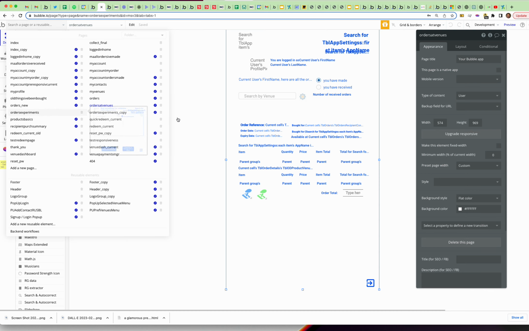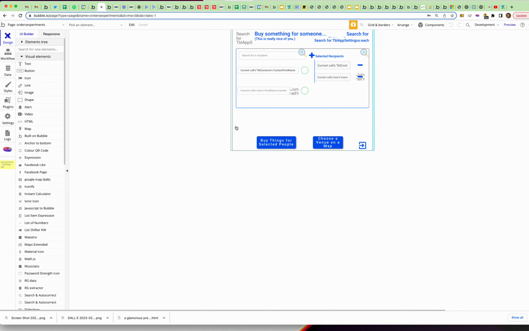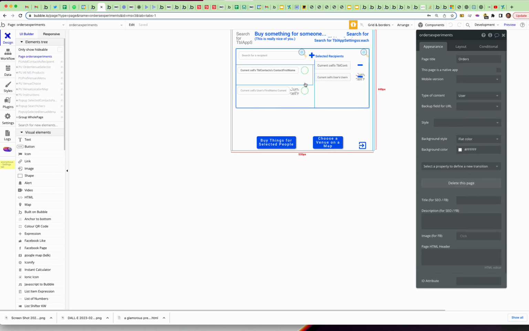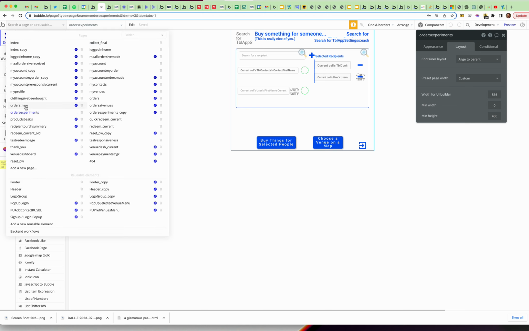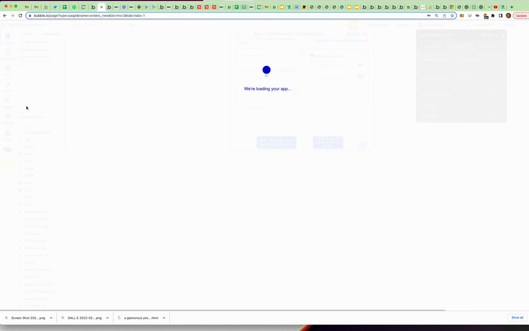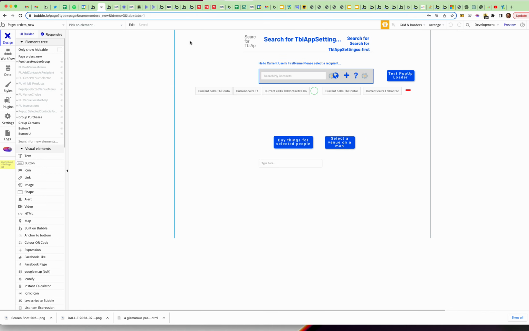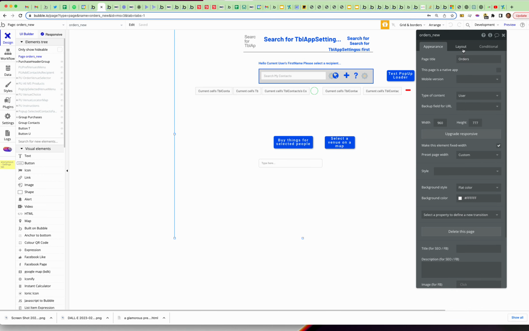Okay, so back here. So the first thing is at the page level, what's going on? And at the page level, it is a custom 536 wide. Okay, it's a bit strange to have it 536 wide. I just wonder why that is. Let's just have a look at another one. And this one is layout. Oh, it's the old one, and it is custom 960.